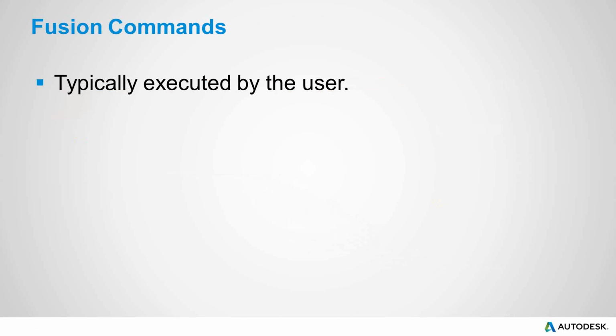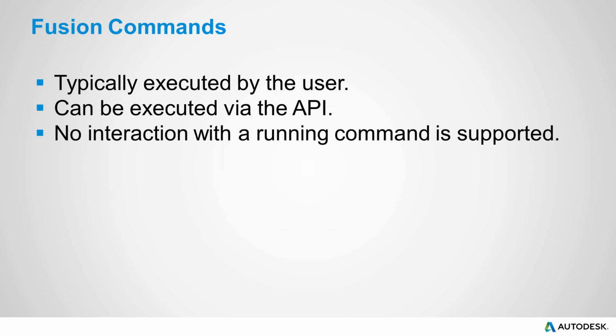All right, so Fusion commands. Some of this initial stuff is pretty obvious. They're typically executed by the user just by clicking a button. But you can run any Fusion command through the API too, and I'll show you in just a second. When a command is run, so if I execute, say, the extrude command through the API, it's the same as the user clicking the button in the UI. But I can start the command, but I can't interact with it while it's running. So the only command I really interact with is custom commands I've created myself. I can kick off other commands, but that's as far as it goes, just starting it.